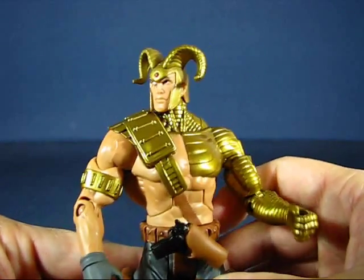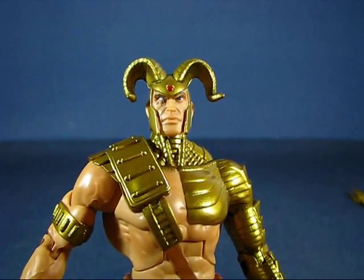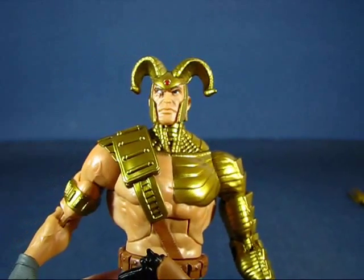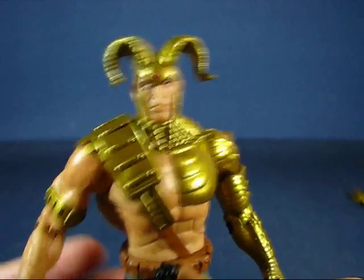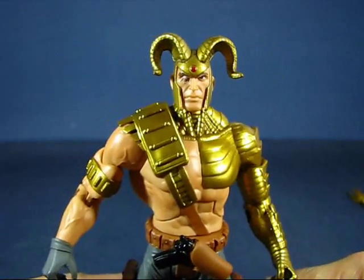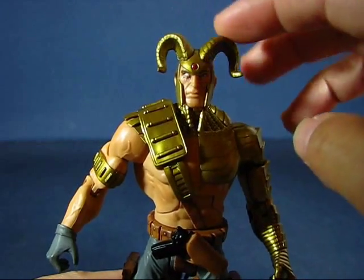Taking a look at the Magog figure, and this is a really nicely designed figure. Take a look at the head sculpt there. See some of the details. You can see the similarities to Cable with the eye here, and the star type pattern projecting from the eye. It's painted fairly well on there, and you've got the ram type horns. I don't know if that was a biblical reference, because there's a lot of biblical references in Kingdom Come, and in a way, Magog represented the golden calf or the false idol in that storyline. I don't know if this was a reference to that or not, but it's interesting. You've got the ram's horns there.